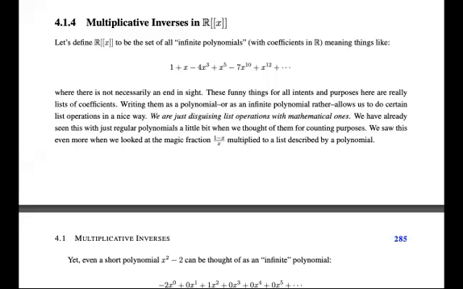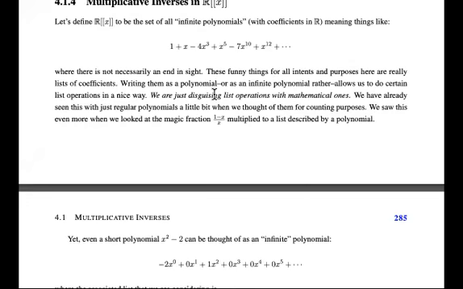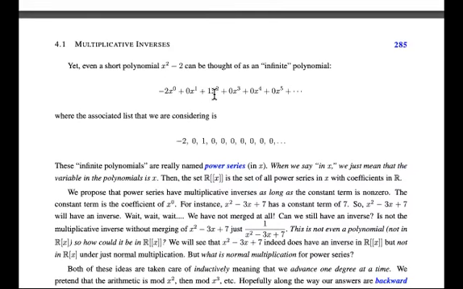This is subsection 4.1.4. Now we're going to be looking at finding multiplicative inverses among infinite polynomials, which we can call power series, a sum of powers of x as they keep on going up and up and up. So we just dealt with polynomials, and actually polynomials are power series, because take any polynomial at all and notice that eventually you can just have lots of zero coefficients. And so really any polynomial can be thought of as a power series.